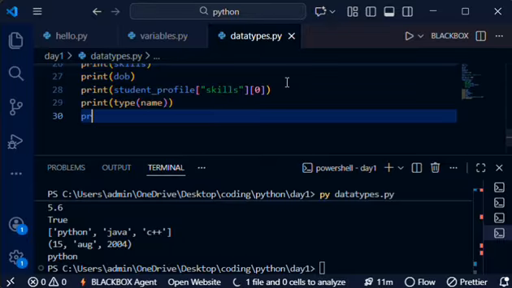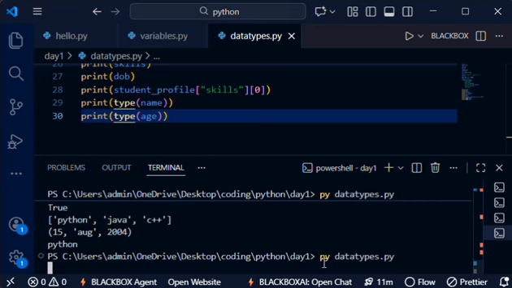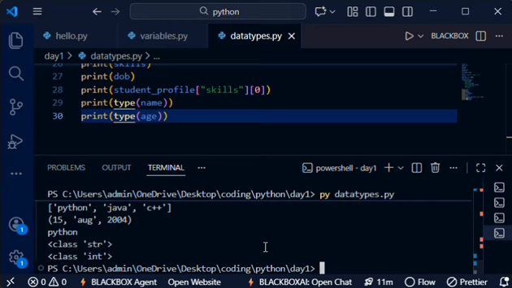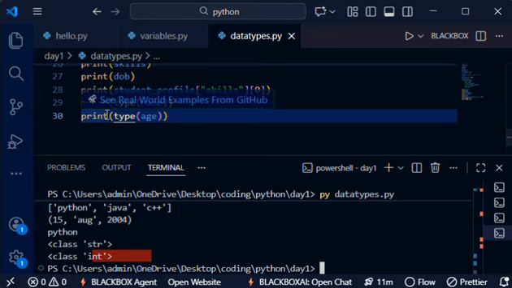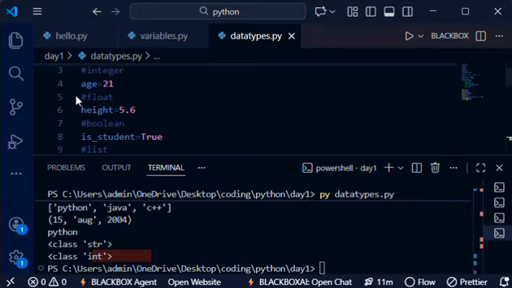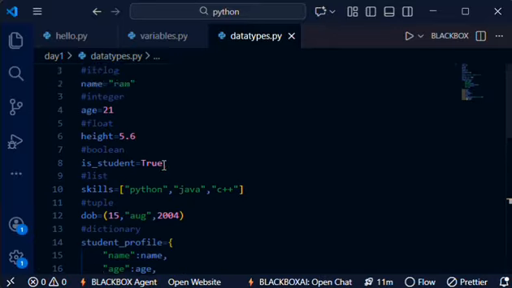So, print type age. It also finds string and integer. Like this we can know which data type it is, and these are all the data types which are there in Python.